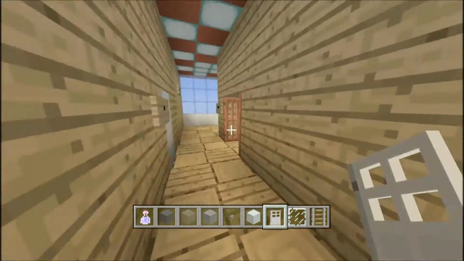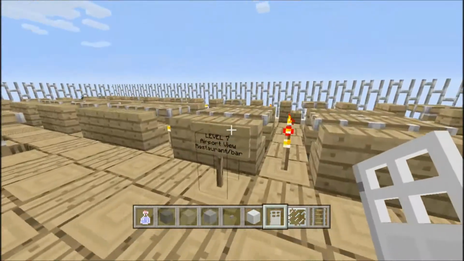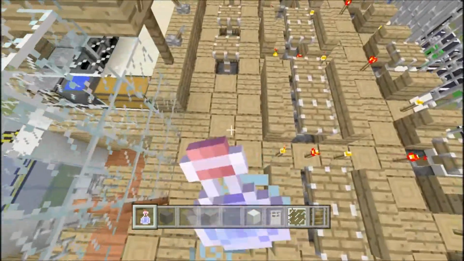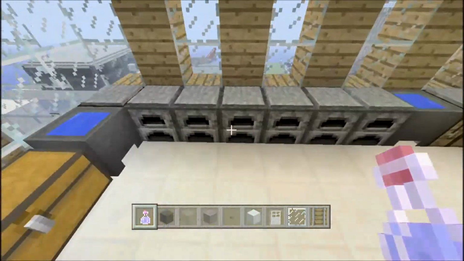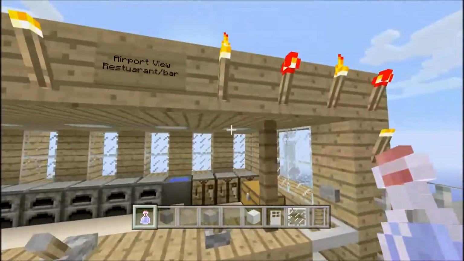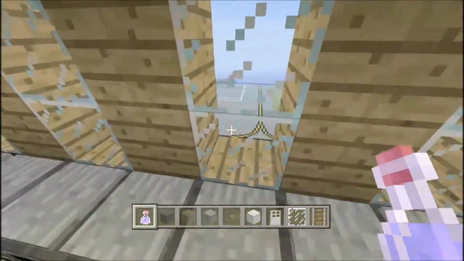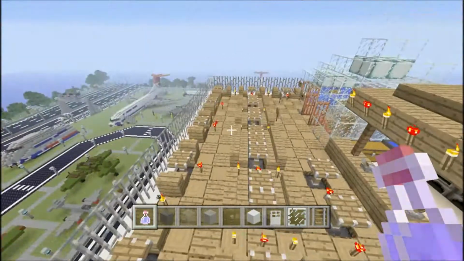Boink. And now we've got up here, this is in fact a completely different level. This is level 7. This is the airport view restaurant and bar. As you can see, it's just a little restaurant, and I've already been going on for 20 minutes and I've only done a small portion of the airport, so I need to get moving. You've got little things in here, and you can have a look at them if you want. And nice little seats here, and that's pretty much it.